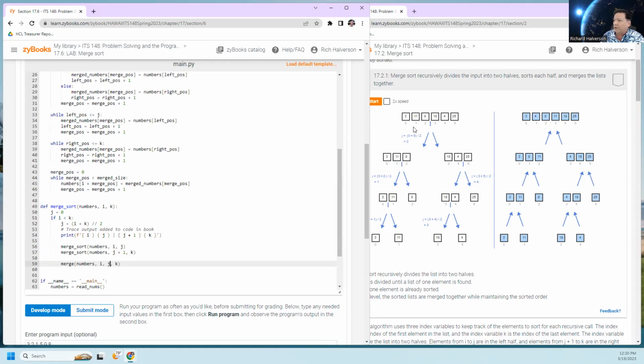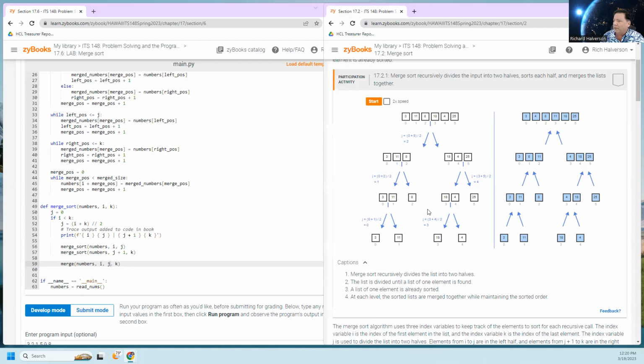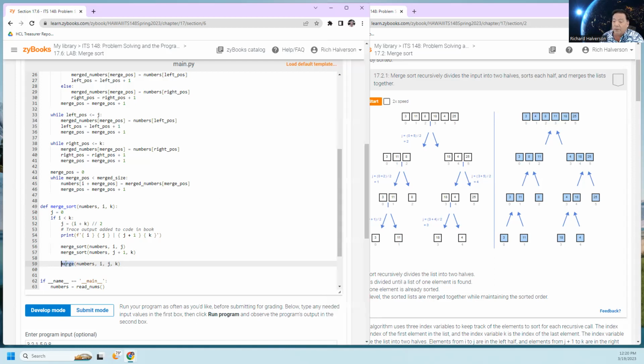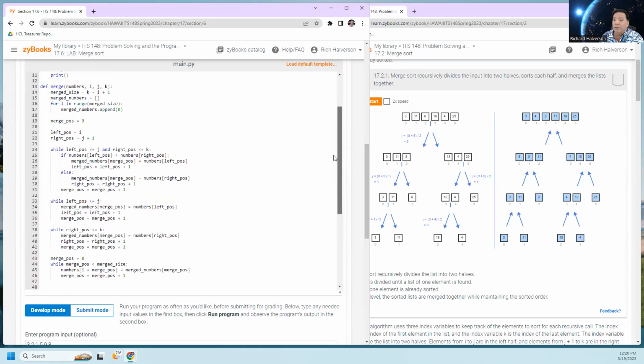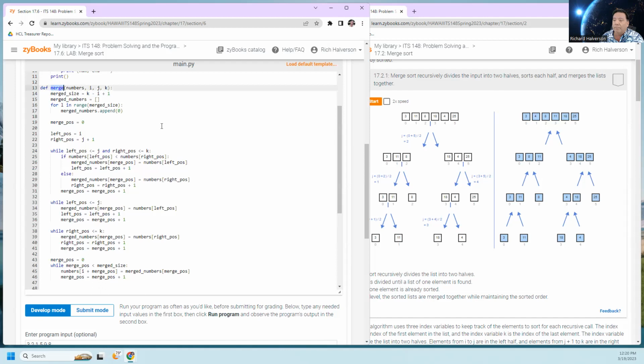Okay, so first it splits it all the way down. It doesn't do any comparisons until it splits it all the way down into these one elements. And then as it's building it back up again, it's doing the comparisons. That's where this merge comes in, and the merge is this program here. We're merging two lists. The bottom half of the list is between here and here, and the other list is from j plus 1 to k.